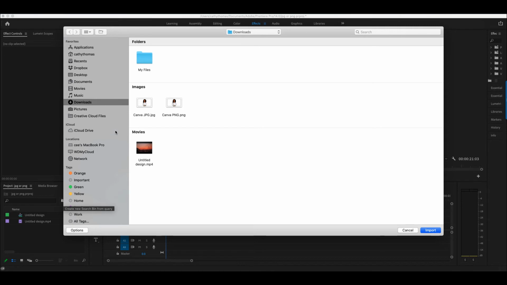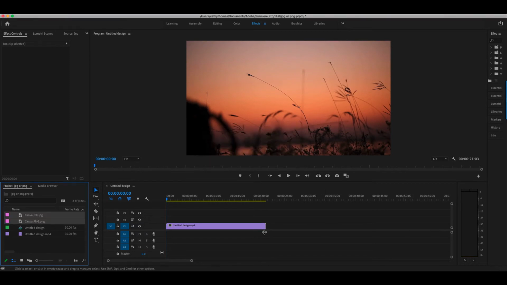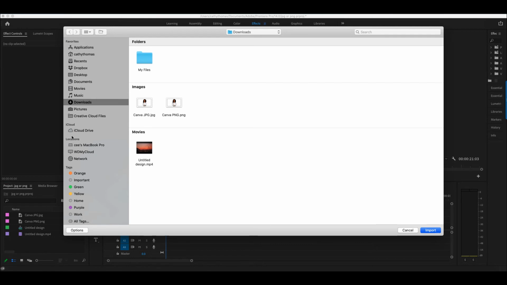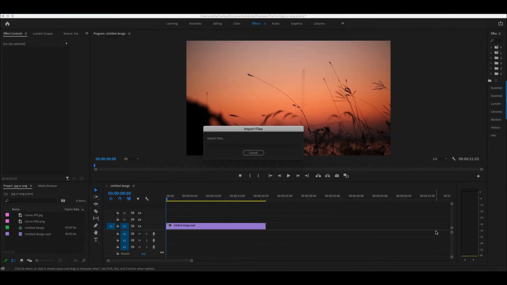Canva downloads everything to the download folder, and you'll see the two images, Canva JPEG and Canva PNG. I'm going to lasso the files and import them. Finally, I'm going to right click again and import from the Pictures folder. And I'm going to get the Photoshop files. And I've named them according to the application.